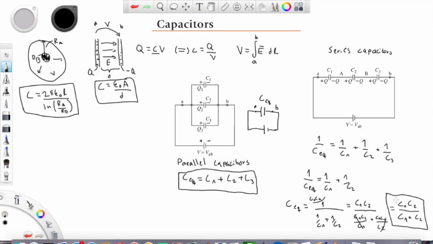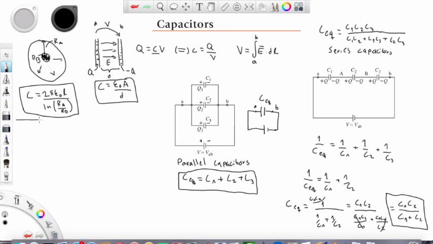A word of caution: this result cannot be applied blindly by saying that for 3 capacitors it would be C1 C2 times C3 and then add C3. Well, now that I let the cat out of the bag, I might as well write it out. So for this particular case, when we have 3, the equivalent would be C1 C2 C3 over all the combinations of 2 we can pick. So C1 times C2 plus C1 times C3 plus C2 times C3.